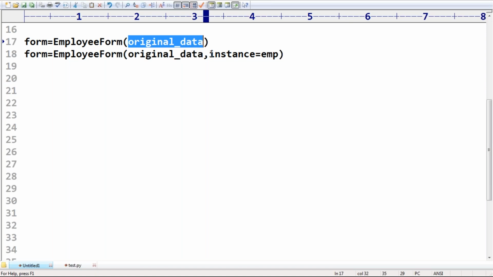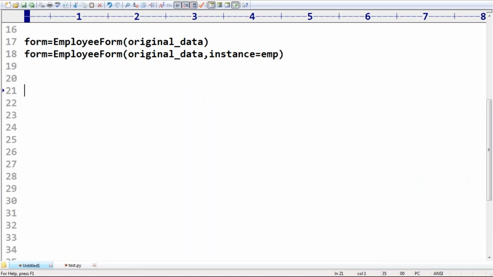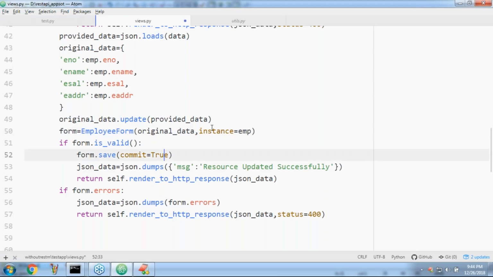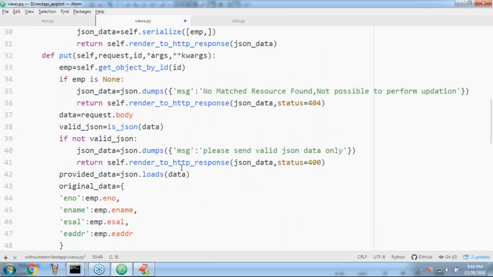But if you provide instance is equal to emp, then this new data will be updated to the existing employee object instead of creating a new row or new record. Any doubt? Somewhere in our Django sessions we already covered this point, instance is equal to emp, in CRUD operations. Now here, instance like this. That's all, friends. So the put operation got completed.